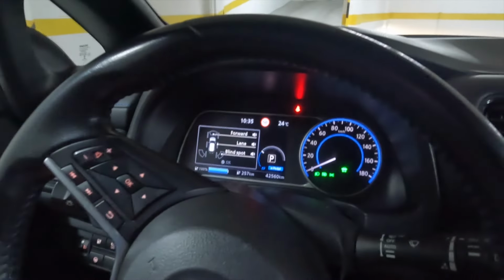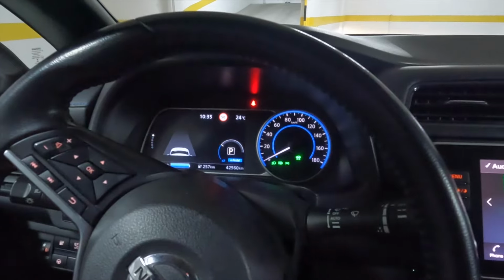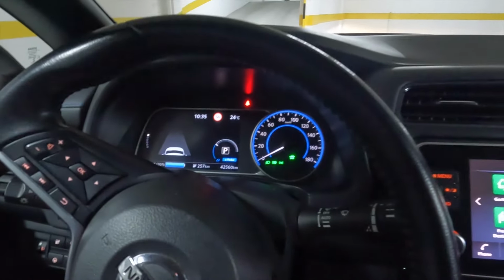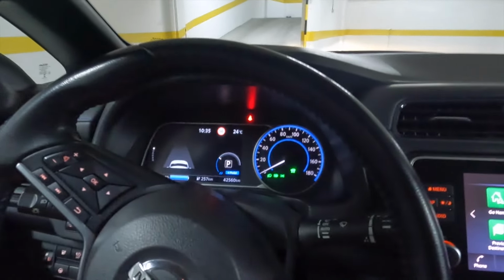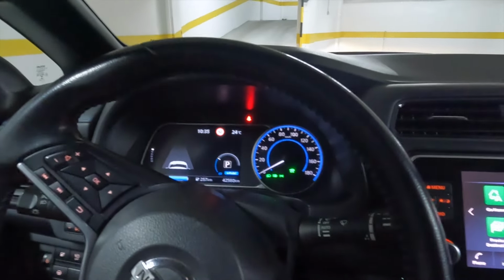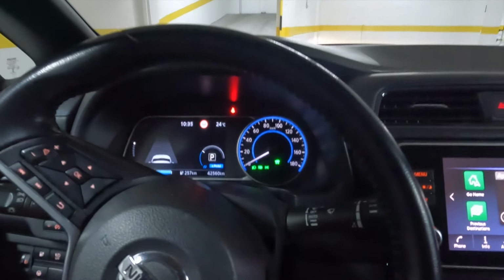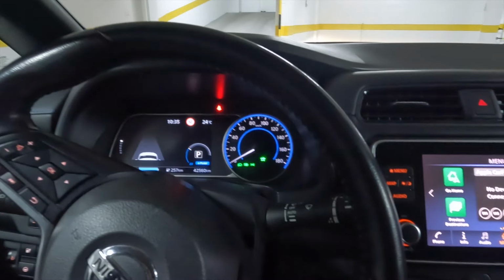Which one? So I did some actual research on this car last night, and we have a 40 kilowatt hour battery in here. Which is why the range is as little as it is, but also why it charges pretty fast. All right, that's pretty cool. Nice to be able to level one charge overnight and have a full battery. Can you imagine if we plug the Rivian in? Remember in Stone we did that? Charged it overnight, I think we got 4 or 5%. Nice, all right, well we're off to Furnas.